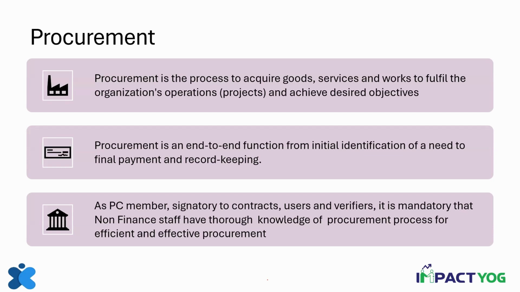Unless you are satisfied... because if you were not part of the procurement committee and somebody else was taking the decision, and goods and supplies came which did not meet the requirement you had indicated, then there will probably be a problem in field implementation. So you have to be an active member of the procurement committee, seeing what is being purchased, whether it is your requirement, and whether the purchase is within the budget limits given for that particular project.